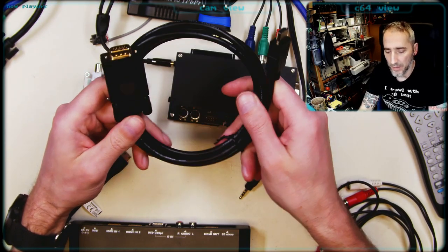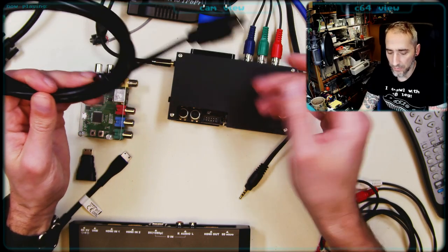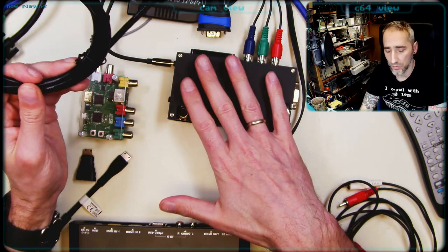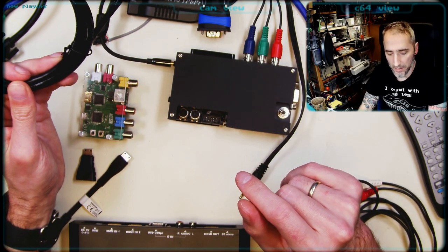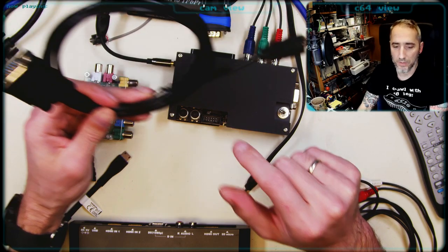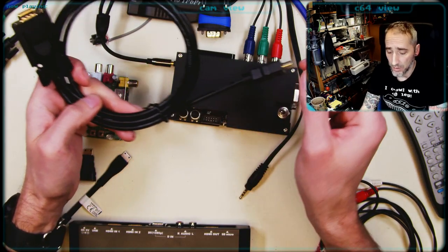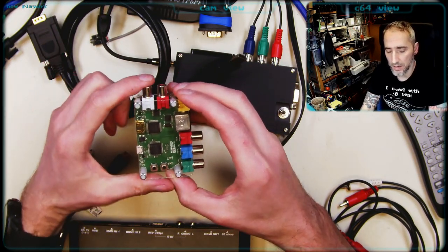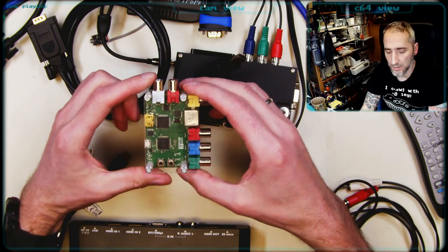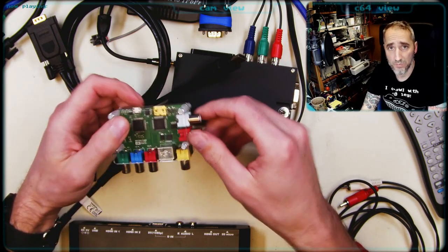And then you have quite a simple connection, but you have to wire the audio to the OSSC as well. And you have to keep in mind that VGA is not capable of transferring audio. So if you connect your audio to the RetroTINK, it's not going to make any sense, because you get kind of stuck in a dead end.